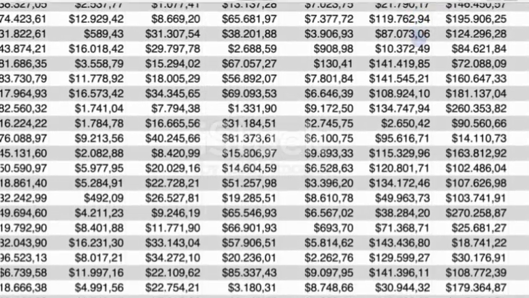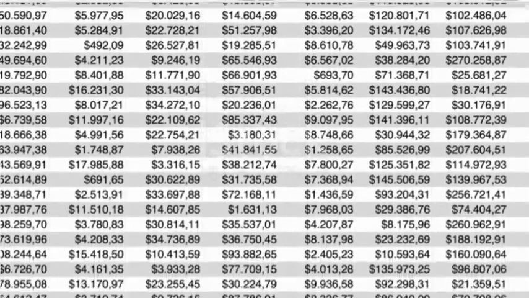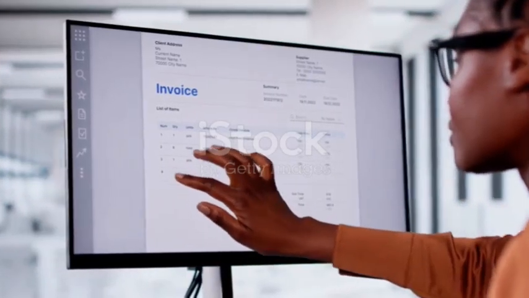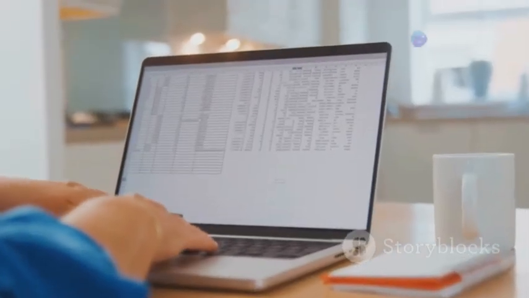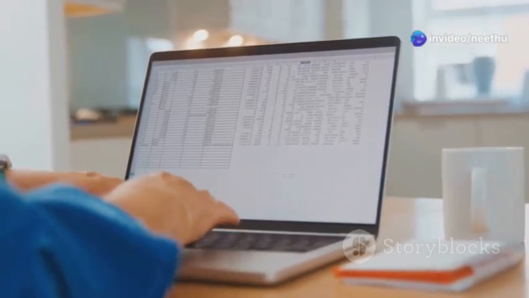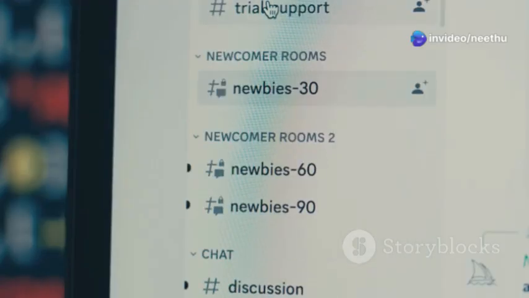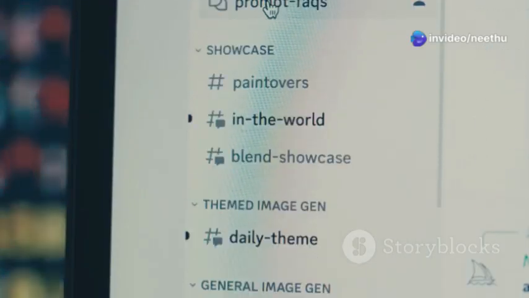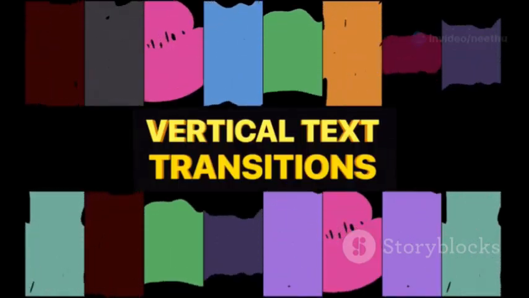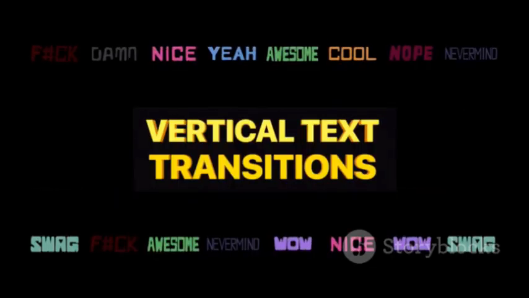Raw data in a spreadsheet can look a bit dull, wouldn't you say? That's where formatting comes in. Excel lets you change the appearance of your data to make it easier to read and understand. You can change the font style, size, and color of your text. You can also align text, wrap it within a cell, or even rotate it.